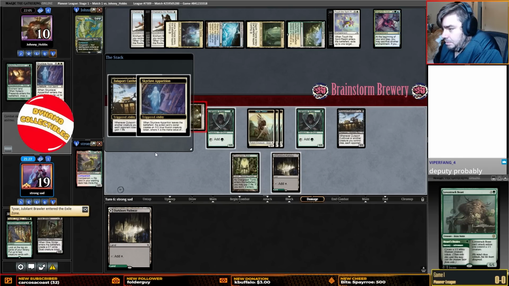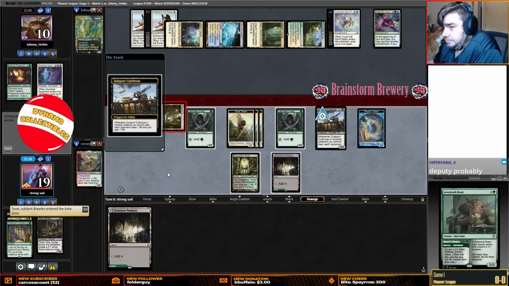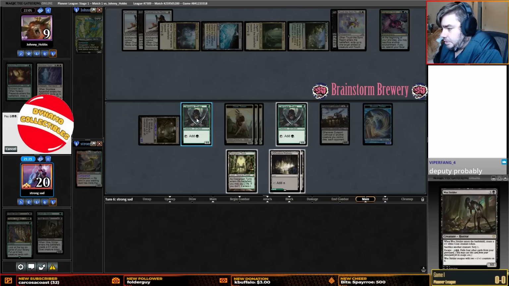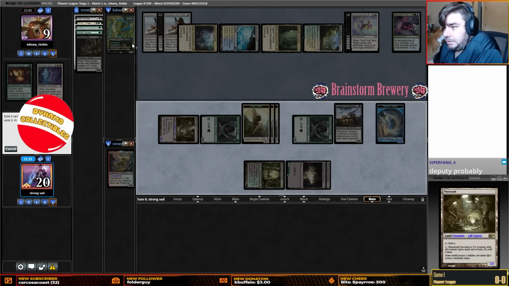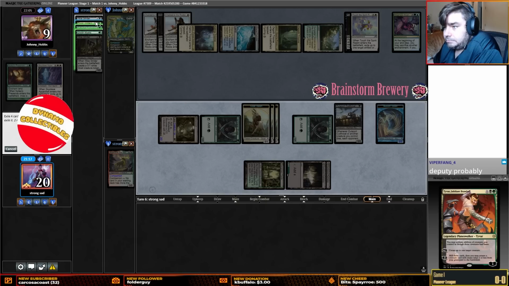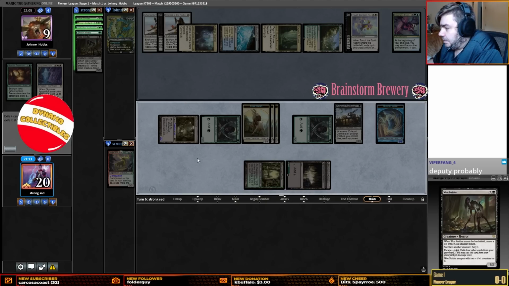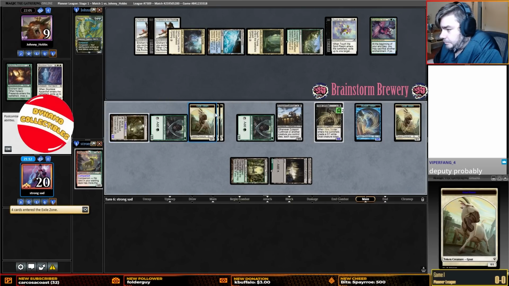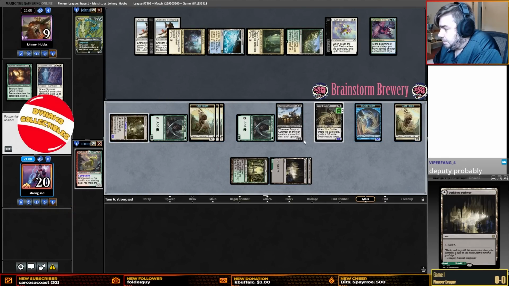So we get a 3/3. They take 1. We'll play the lands. We'll bring back a Woe Strider. And now they're very close to being dead, if not actually dead. 1, 2, 3, 4, 5, 6, 7, 8, 9. Okay, cool. They're dead.